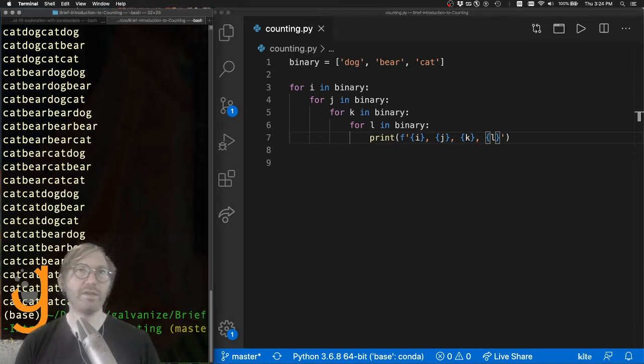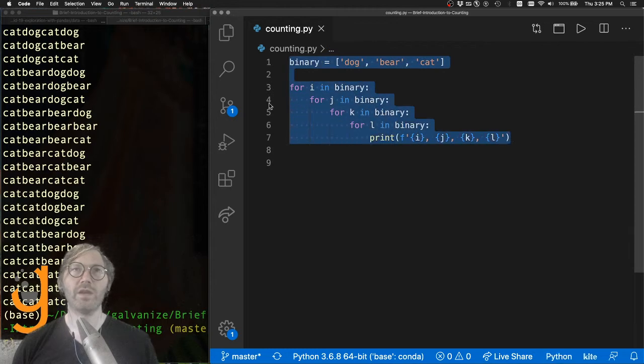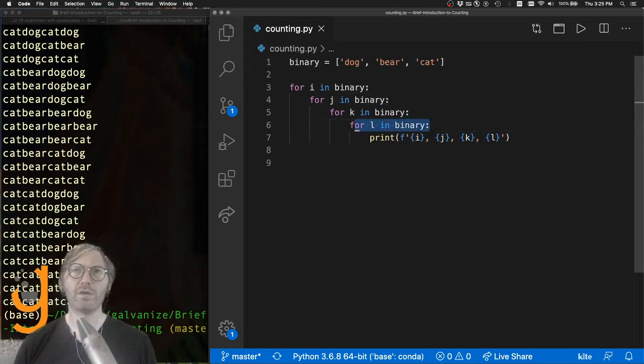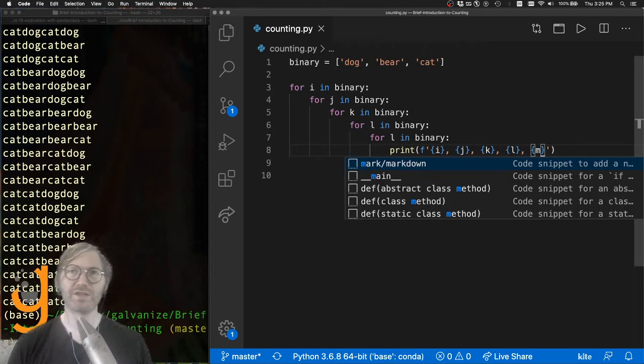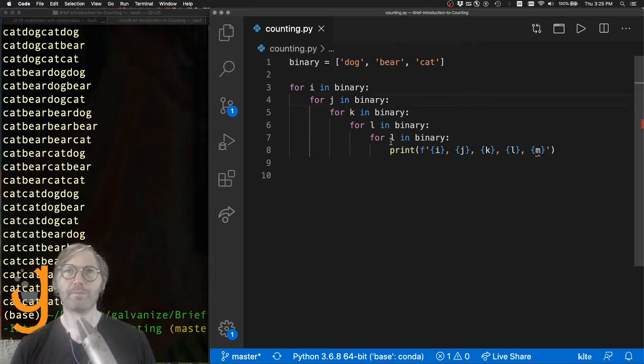So yeah, this code here is, well, let me say this. This code here is really kind of stiff, right? If I want to add another layer of this, I have to put in another nested for loop. And this kind of code, I think most people would say, what if we had 10 places that we're trying to do? This kind of code is not flexible enough to give us 3 places and then 10 places. It's pretty stiff as it is.